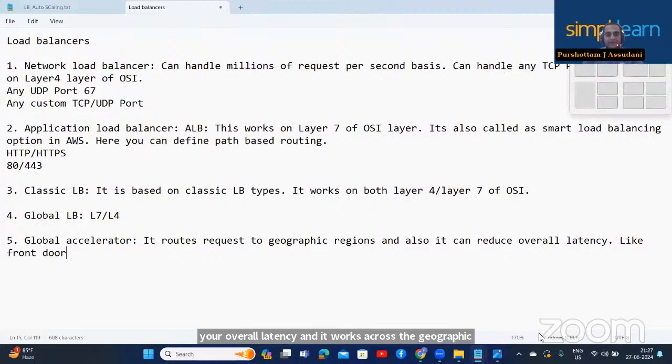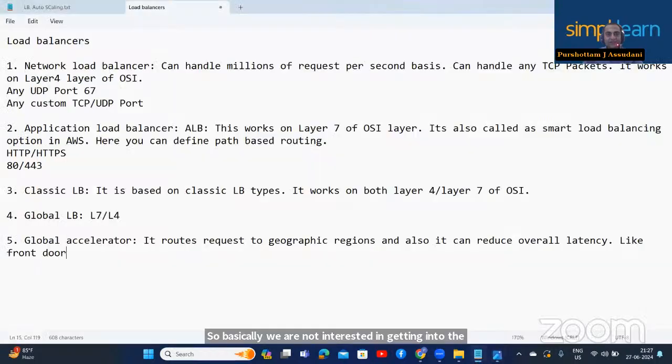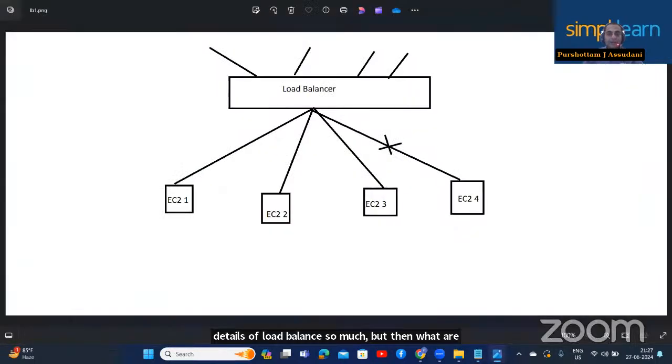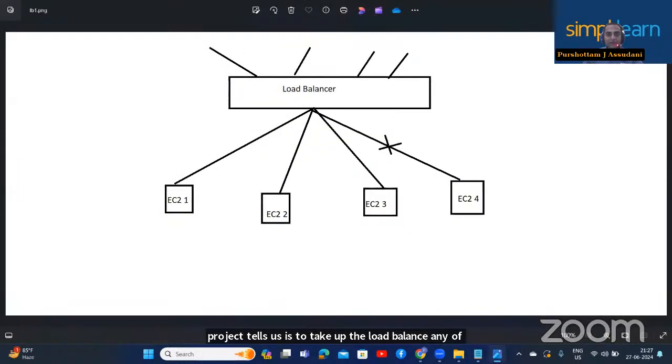Basically, we are not interested in getting into the details of load balancers much. What our project tells us is to take up any of these load balancers and try to balance the load across our servers in a load balanced manner. That is the objective of today's project.